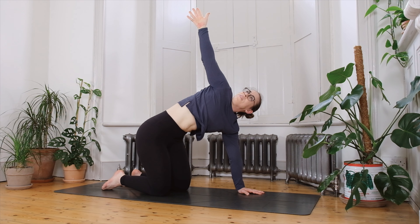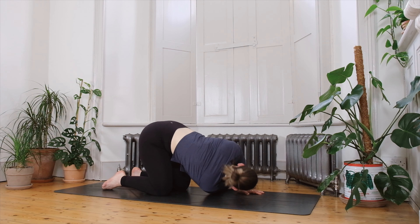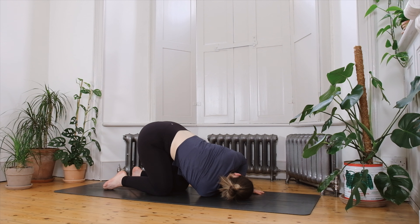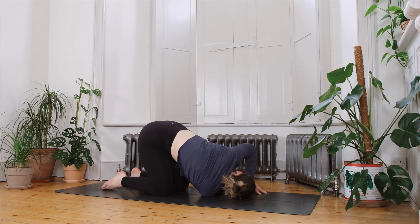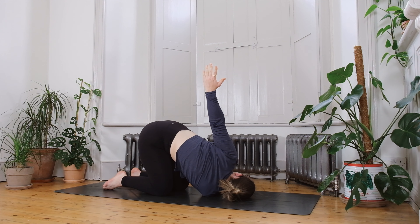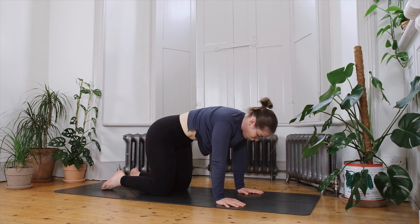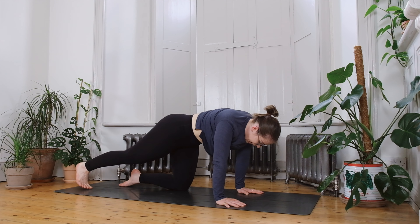Gently, the top hand comes down in front of your face so you can press down and unravel. Right hand back under its own shoulder. Lift the left fingertips up towards the ceiling for the second side, then exhale and take the left arm under the right. Reach the fingertips across in any variation you prefer, and possibly from there press into the right hand to lift the right shoulder more actively, or even float the fingertips towards the ceiling. When you're ready, right hand comes down and unravel back into tabletop.